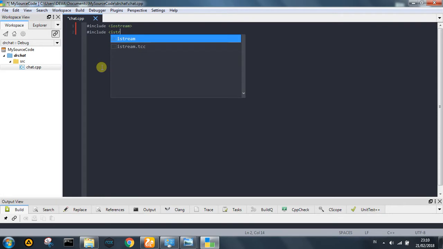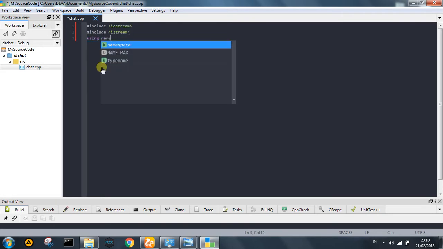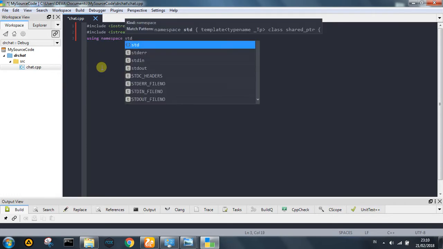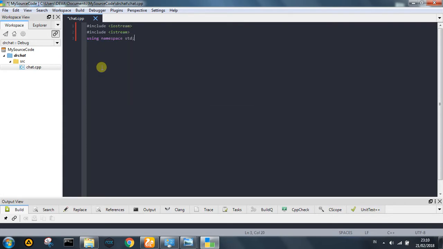Include the string, then add namespace std for the library functions, and open within main. We can start within main, open bracket and close it. Add a return first to make it easy.